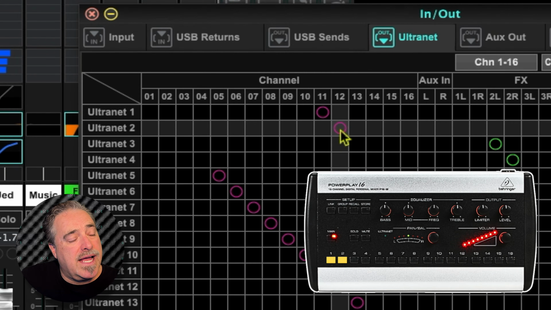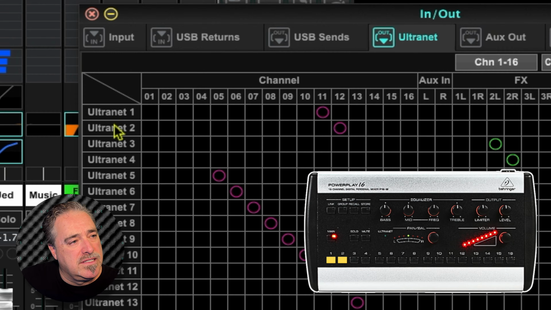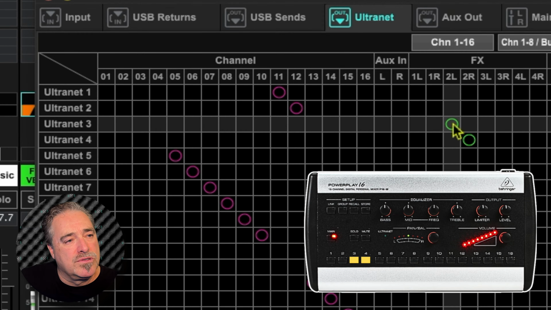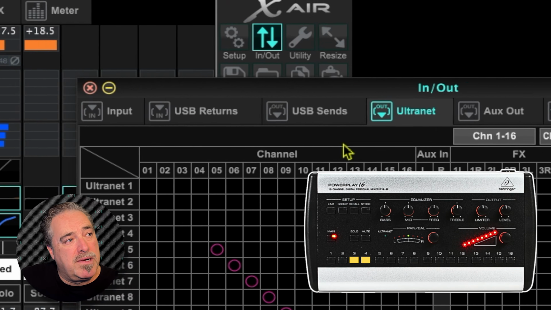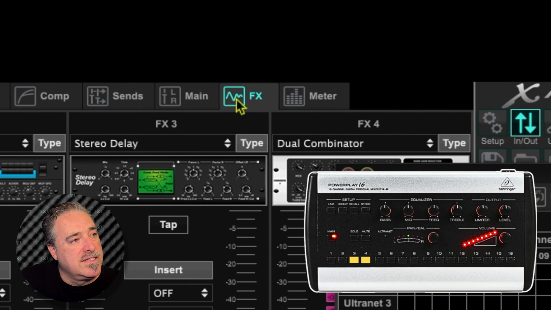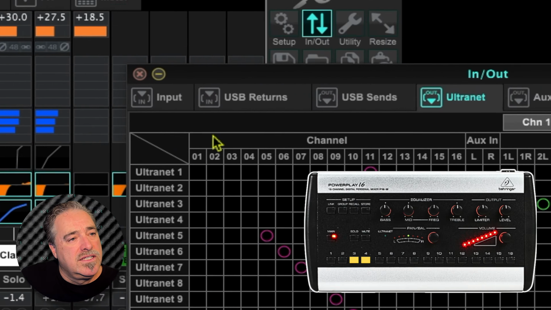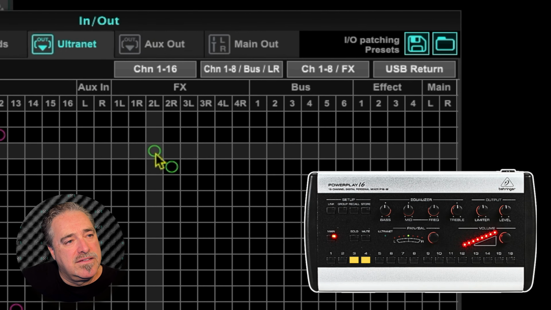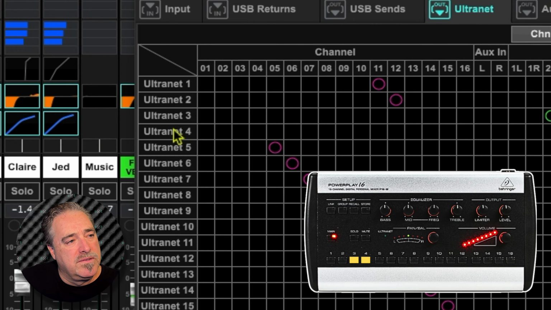So I'm sending my tracks now, which are plugged into 11 and 12, to channels 1 and 2 of the P16. 3 and 4, we always bring in a reverb. We like stereo reverb in our ears when we sing. So I'm taking the effects channel, the second effects box, which is over here. This box right here, this plate reverb, is dedicated to my in-ears. So I'm taking the output of that box internally and sending those effects to left and right to channel 3 and 4 of the mixer.